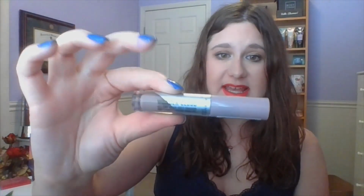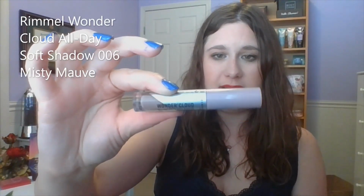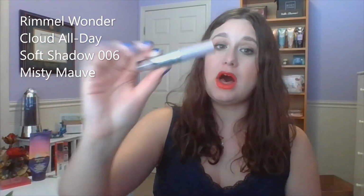So we're going with the Benefit They're Real mascara. And obviously it's still not because I have another mascara in this project, and I've been focusing on that one instead. So this one, nothing. For budget beauty, I had rolled in this Rimmel Wonder Cloud eyeshadow in Misty Mauve.